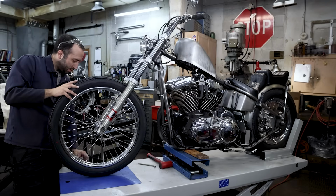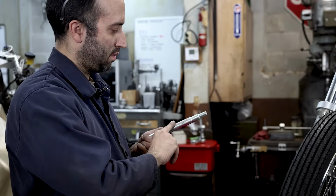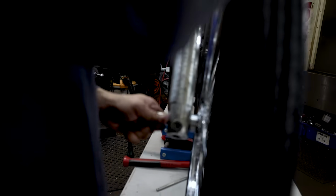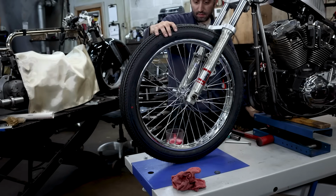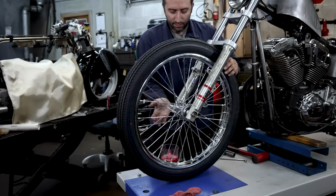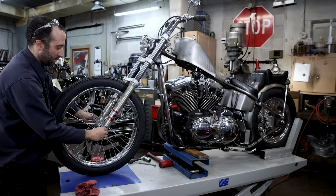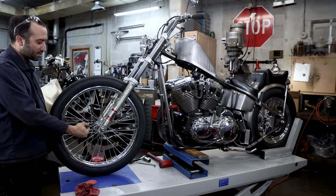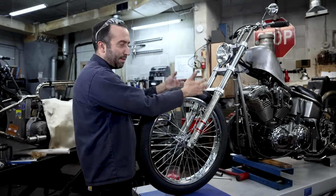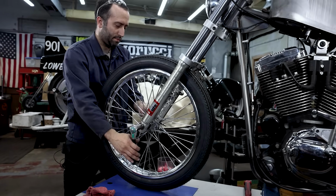So we'll get the wheel in place. A little grease always helps. I think I need to lower this here. There we go. When you're tightening up your axle, you want to draw everything to the left leg. Tighten up the nut first, and then after that's torqued down, you'll torque down the pinch bolt, which will draw everything, keep the front end parallel so it won't ever pinch it to lock up your tubes as you're riding down the road.